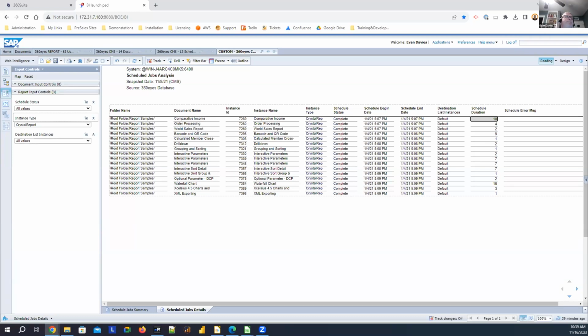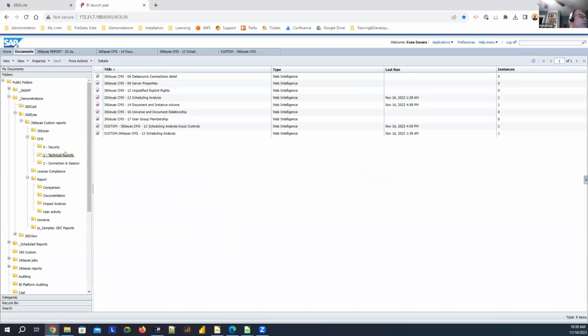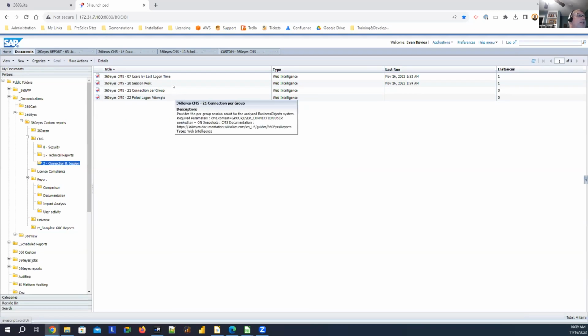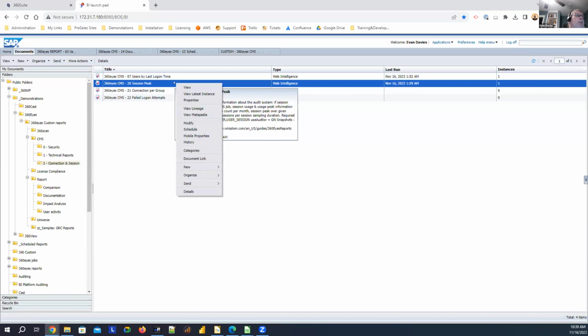Yeah, absolutely. And then we can move into different environments. The other key aspect to gain insight is what's actually happening within my environment in terms of who's been on the system, what's the scope of the system, and so on. So we can also look at our security reports. We can also identify connections and sessions information here. So again, you can say, let me look at this. I'm going to view again the latest instance here.